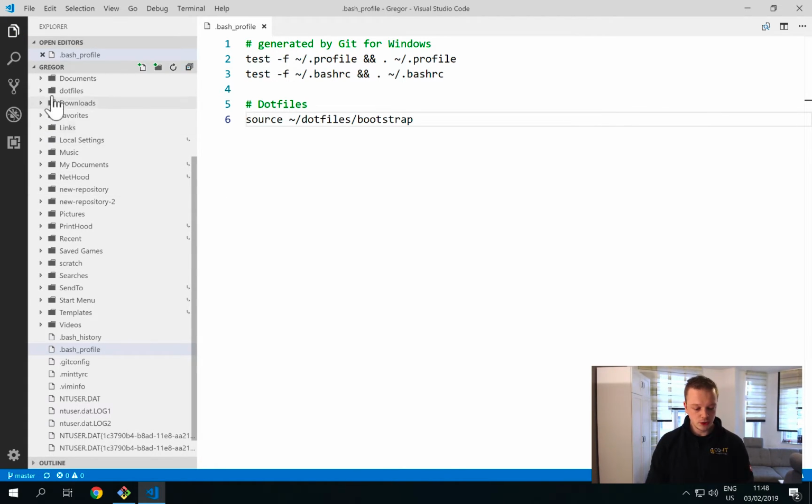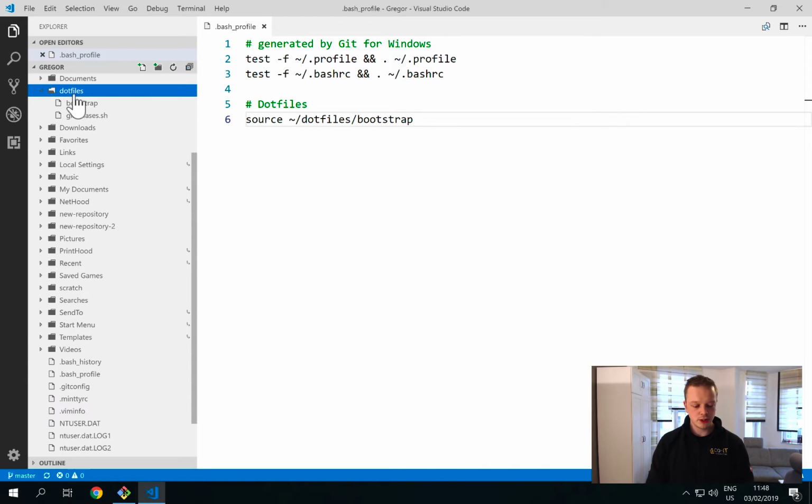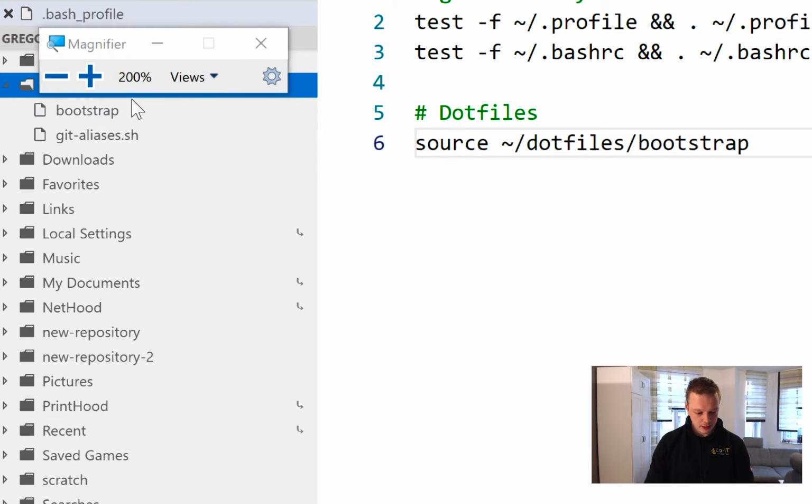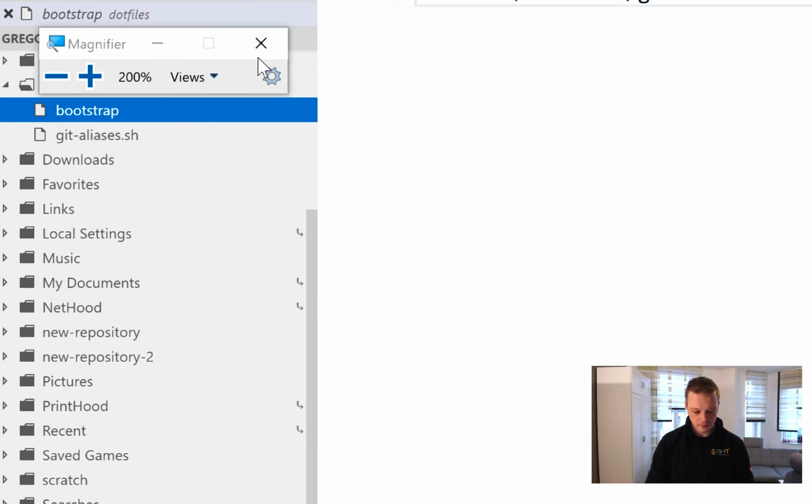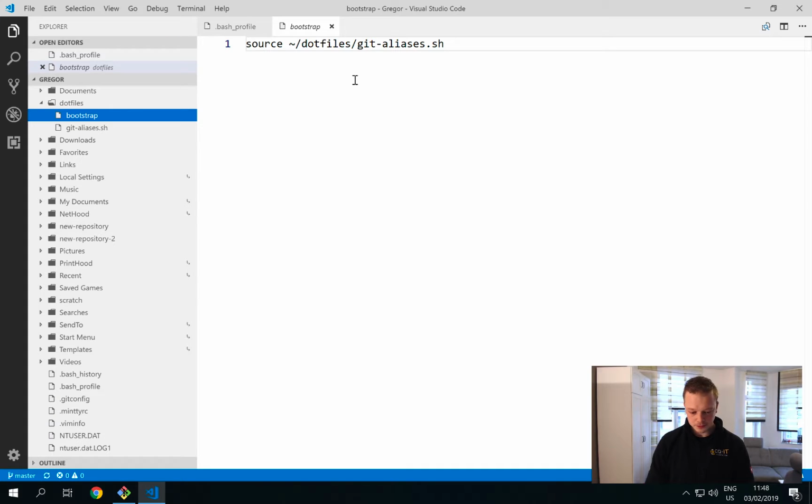To know what the bootstrap file does, we open up the .files folder here on the left. You can see that the bootstrap file sources the git aliases.sh file.